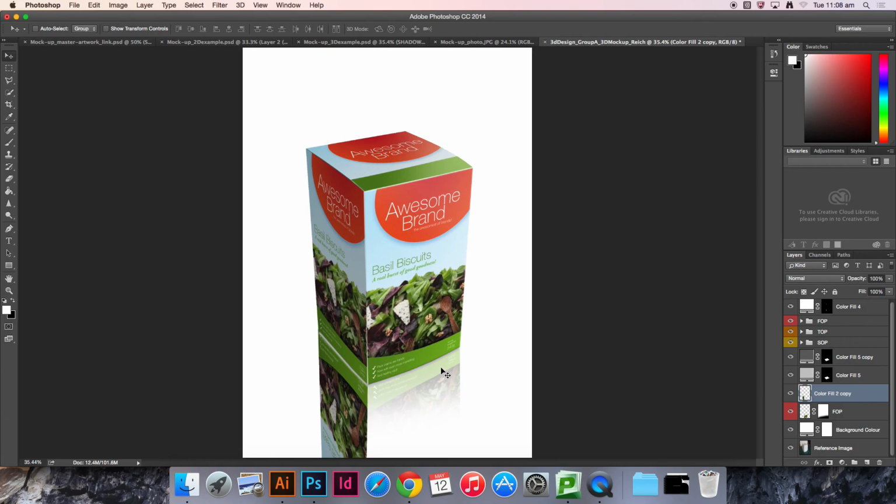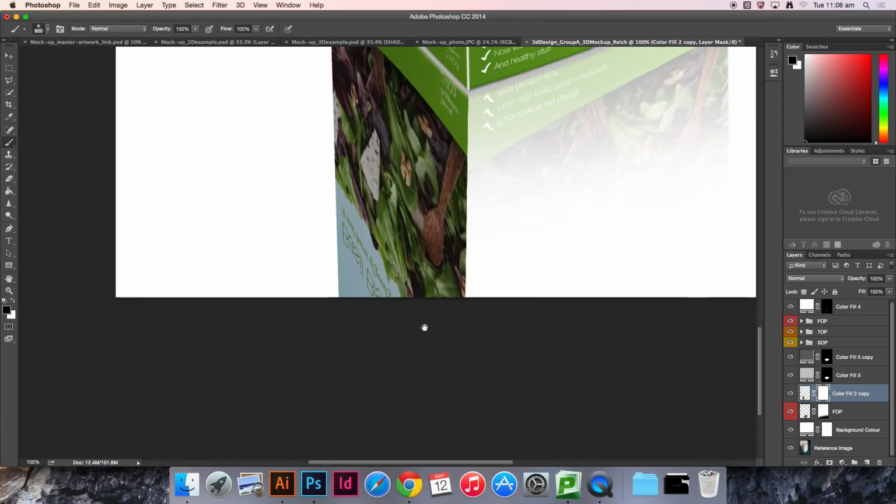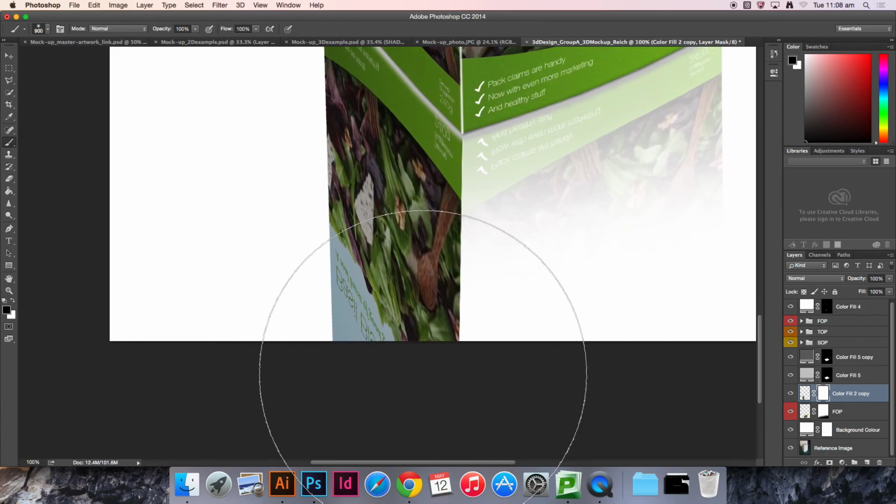So once you've got that there, you want to add your layer mask to that side of pack reflection. Get your brush tool using B or selecting the icon. Make sure black is set to your foreground color. And then make sure that when you're masking out of that layer mask, you actually do it at exactly the same amount as the other one.